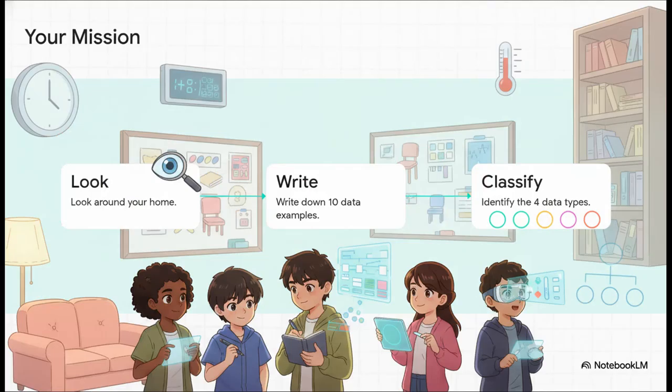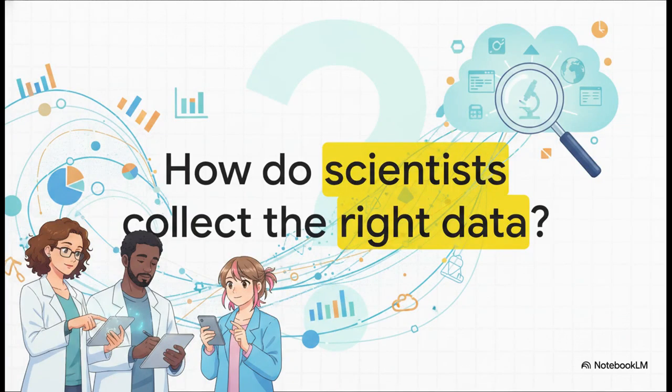Now I have a very special mission for you. I challenge you to become data detectives in your own homes today. Look around, write down 10 examples of data, like the number of chairs, the color of your walls, or the temperature on the thermostat, and classify each one using our 4 data types. You can now recognize and compare all the main types of data.